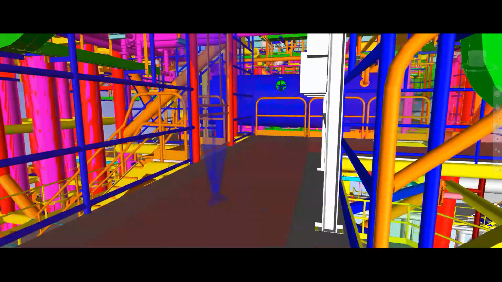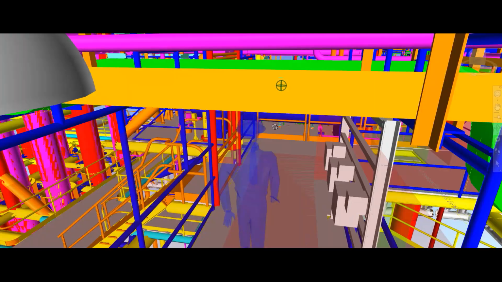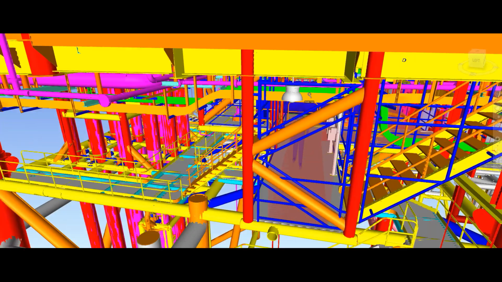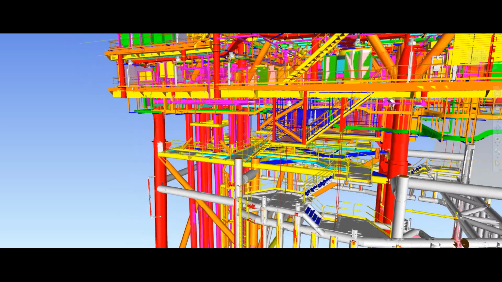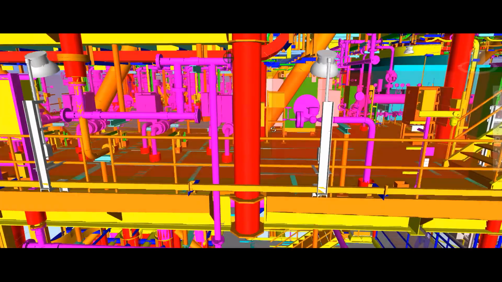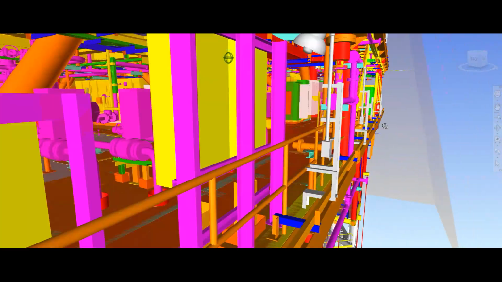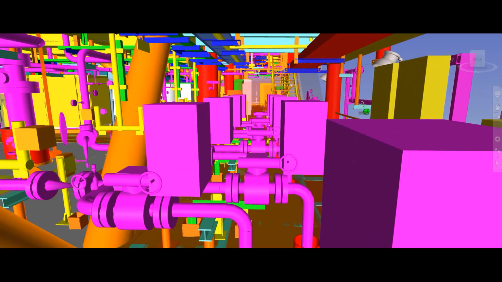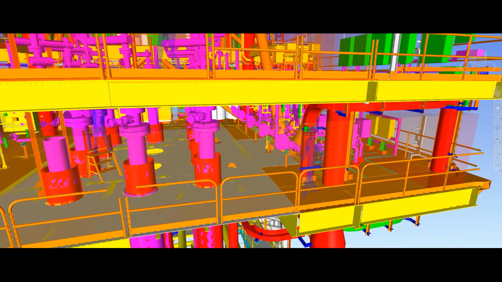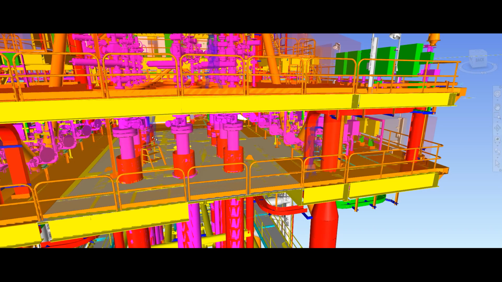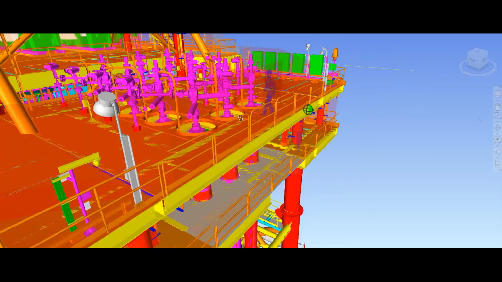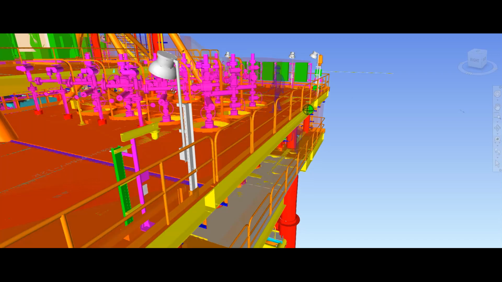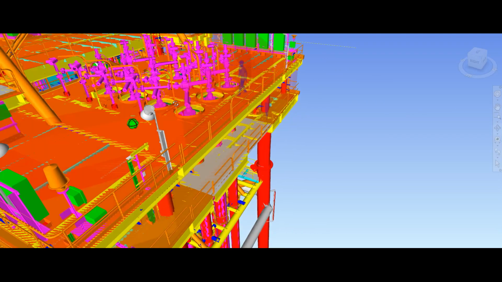This blue vessel is called the slope tank. Beside the slope tank, there are two pumps called slope pumps. So giving you the overview first. After the cellar deck, this is the main deck. Here it is. This is the main deck, and all the main components, process equipments, you will find over here. Okay, so this is the main deck, and on the top of this is the Christmas tree again. You can see on the top, these are the Christmas trees, and below is the main deck, and the top here is called the drilling deck.